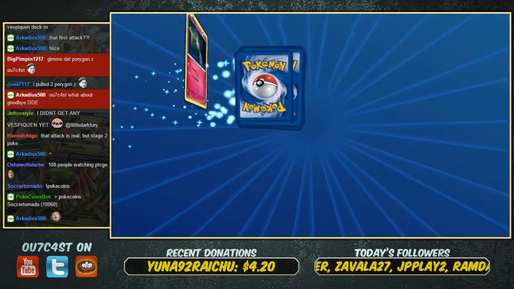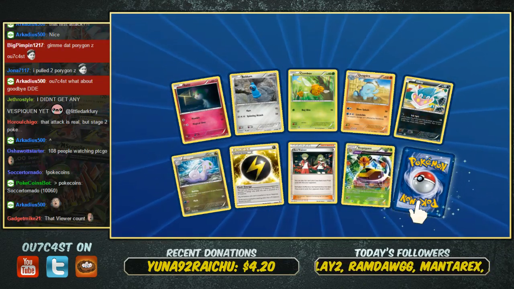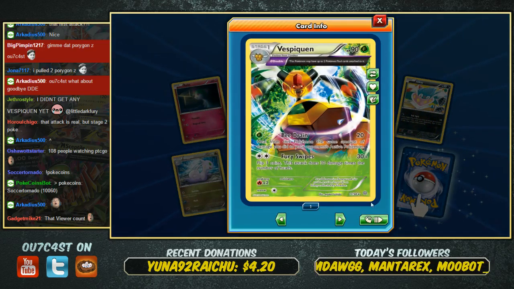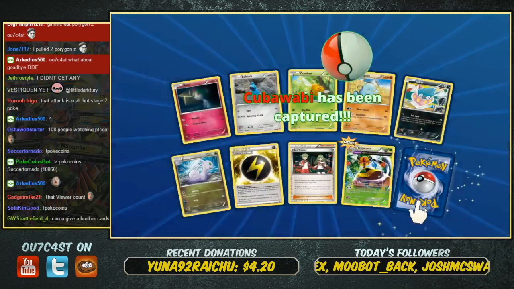And we still got like 60 packs to go through for the first 100. Alright, yeah, there's Vespiquen again. Oh, that's our first holo one. See on the bottom?